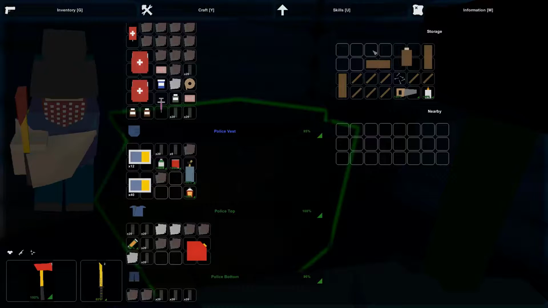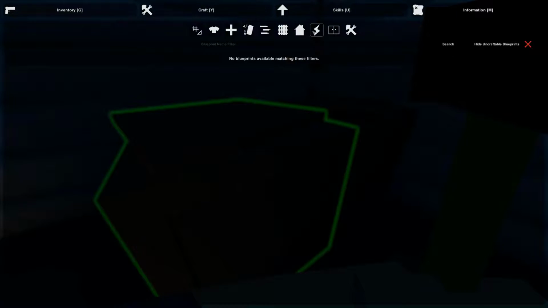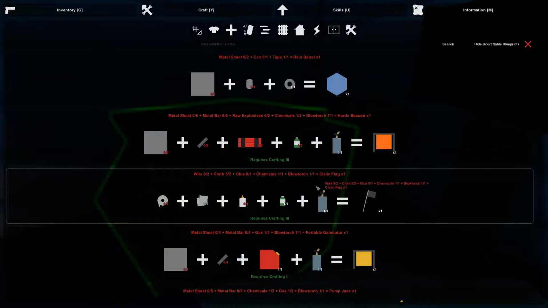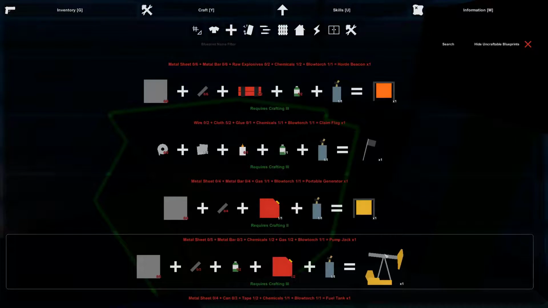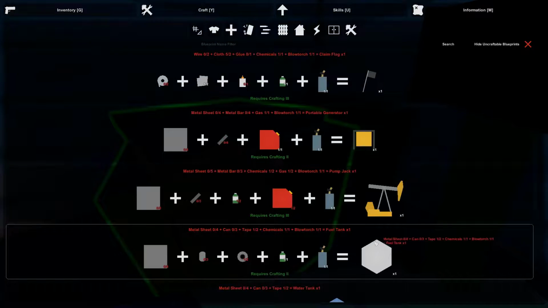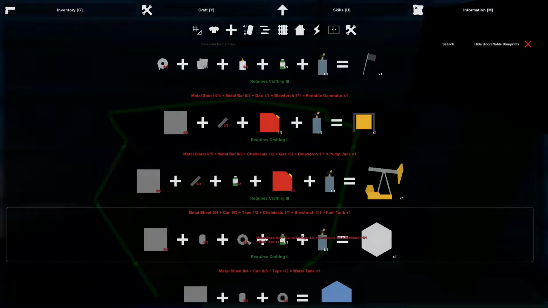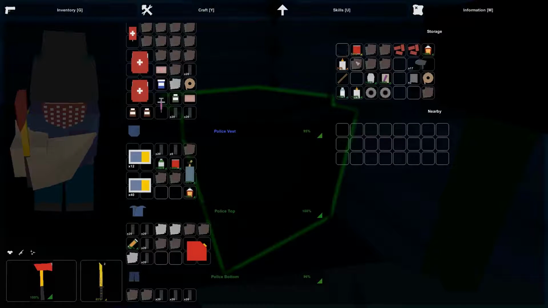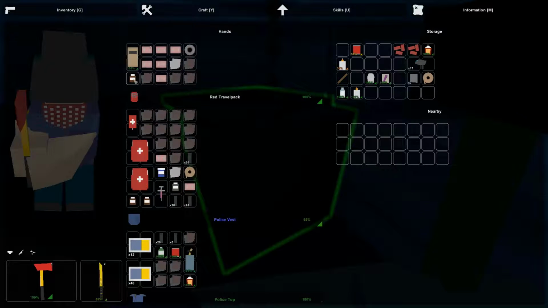Actually, grab that back out. What can I make big? I want a rain barrel. So I want a claim flag. Do you want the pump? And do you want the fuel tank? Actually, we should be able to make that one. Let's do that one. Just grab all of the everythings. And we can put some stuff back also.